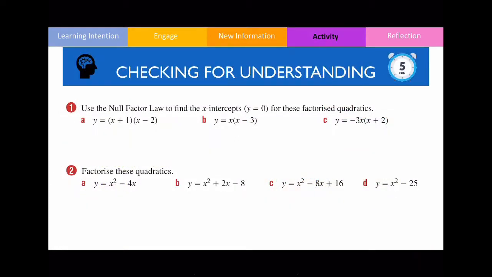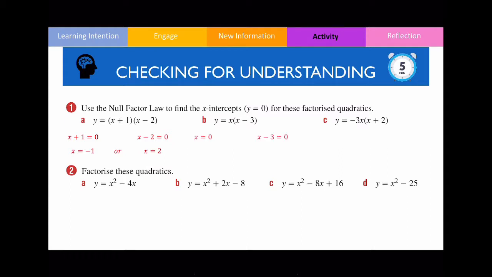As I've already said, class, it is really important that you still recall how to factorize and solve for the x-intercepts, so I'm going to give you these questions to do right now. If you are unable to complete them successfully and you got most of these questions wrong, then I recommend you stop watching this video and watch the other video so that you can quickly catch up. But if you've answered these questions successfully, for the very first one, remember we need to equate each factor to 0 and then solve for x. Here I've equated both of them to 0, and to rearrange, just use inverse operations. Therefore, x = -1 or x = +2.